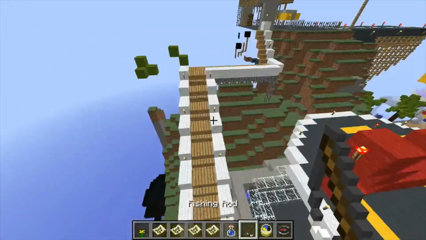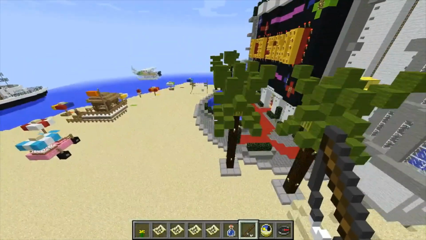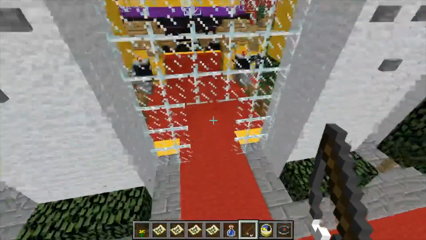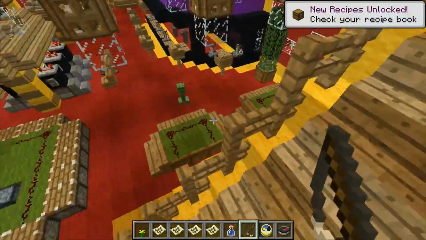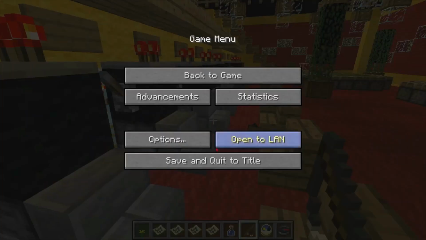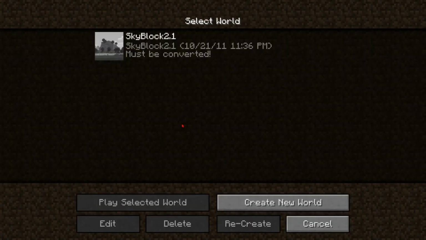Oh, as you can see, there is. What is this world? It's a casino world. Casino, look at this casino. Yes. Well, let's go inside the casino. And up here. Oh, creeper. Zombie. Oh, as you can see, there is a casino map. Okay, one more final world.